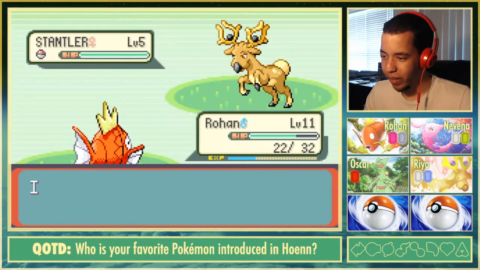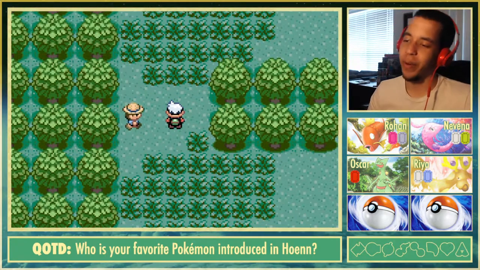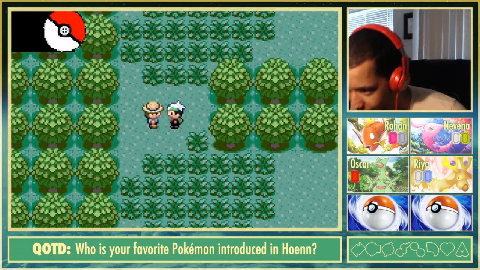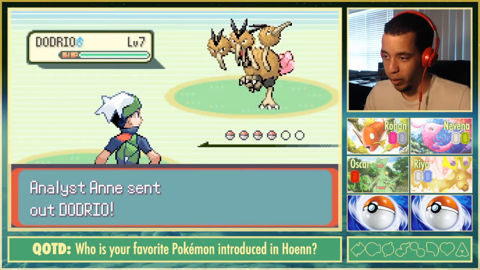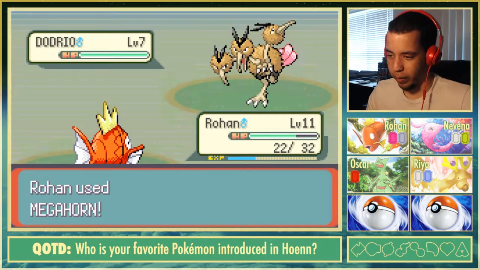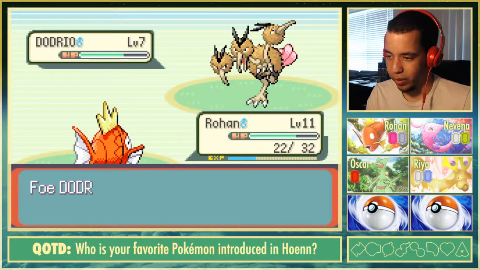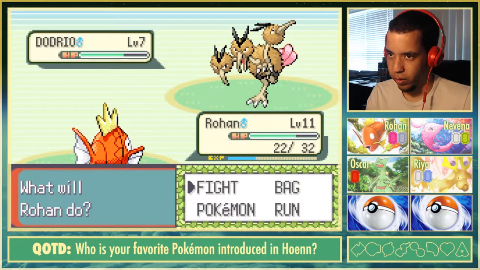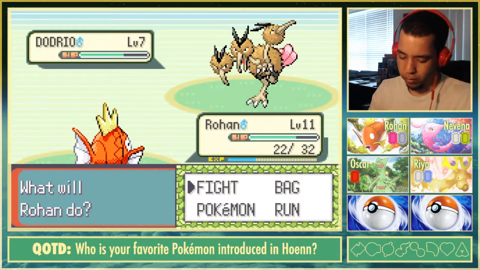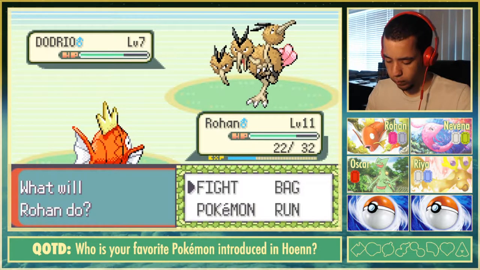Excuse me! We're not doing this. Now I have to battle with a weakened... You have a Dodrio. I don't know why. Traced... Okay, anyway, I saw a trace, I was like, what? Cross Chop. Hold on, that might be concerning.